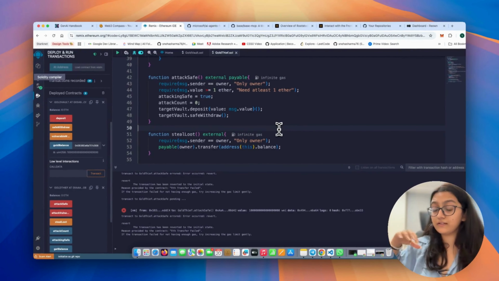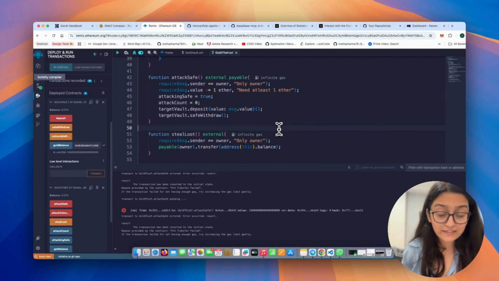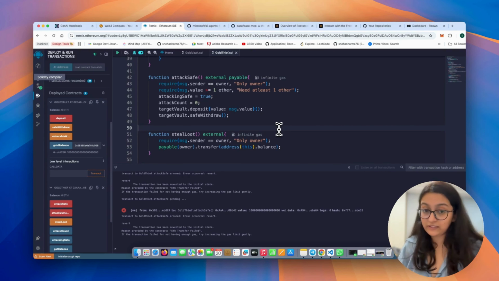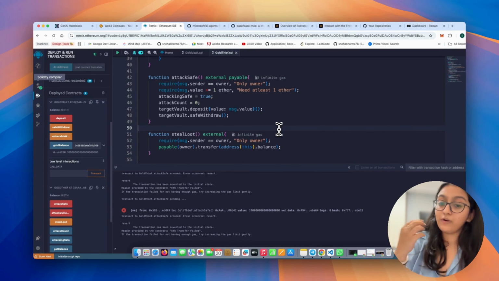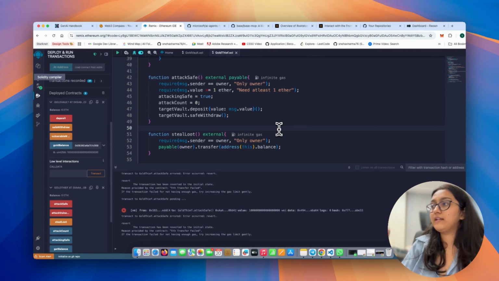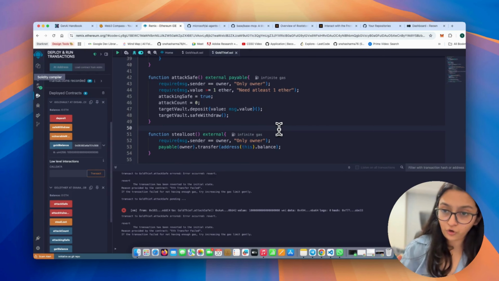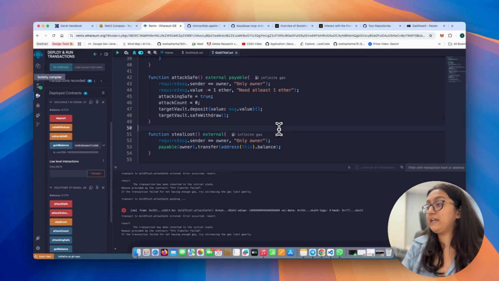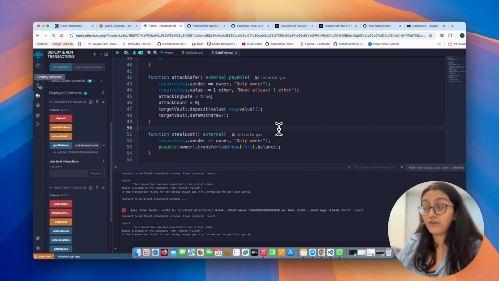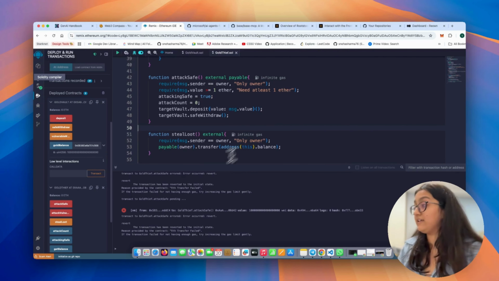It tries to send the ETH back to us, and the receive function in GoldThief is triggered. But then when they try to re-enter the safe withdraw, the nonReentrant modifier checks the status flag and sees that the function is already in progress and the transfer would fail. So the attack fails before it can even start.